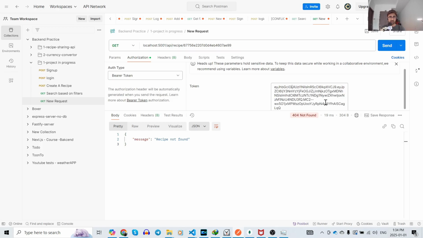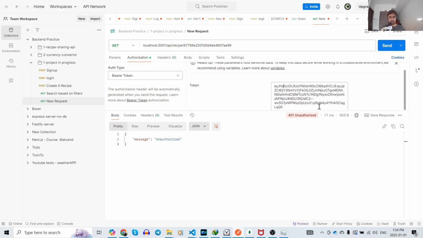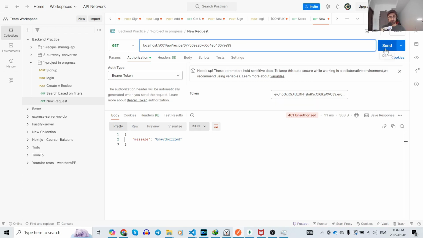What if someone is not authenticated? Let me just add a value here and totally change the token. So this person is unauthorized. Even if that person is authorized, but entering the wrong ID, they will not have access to the recipe.